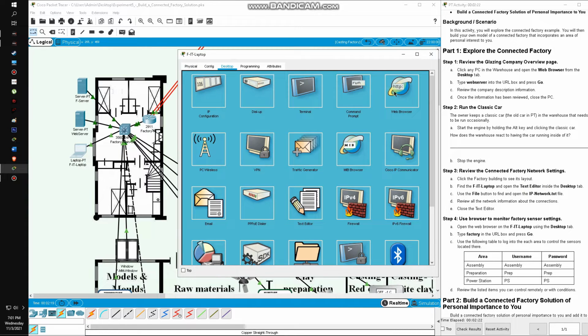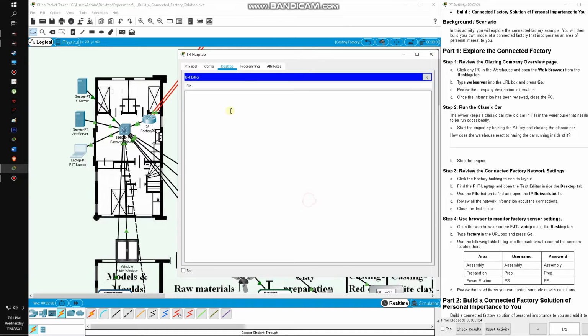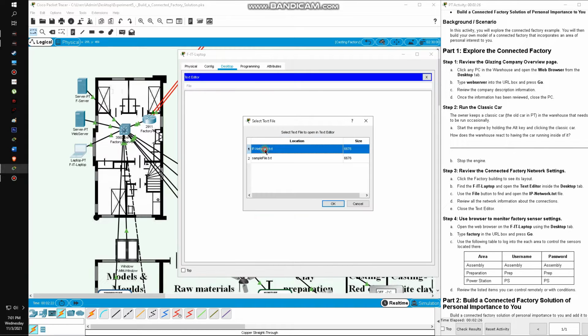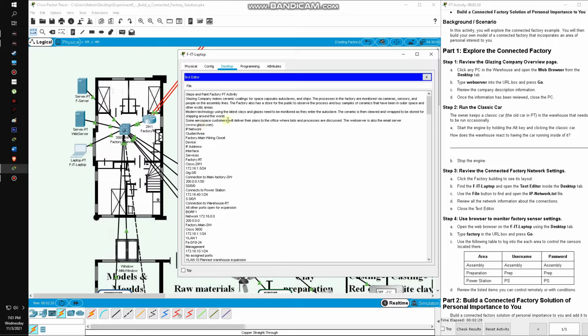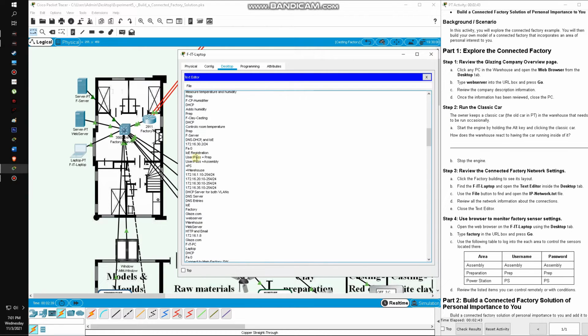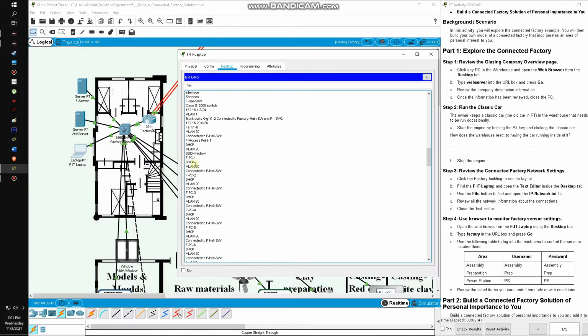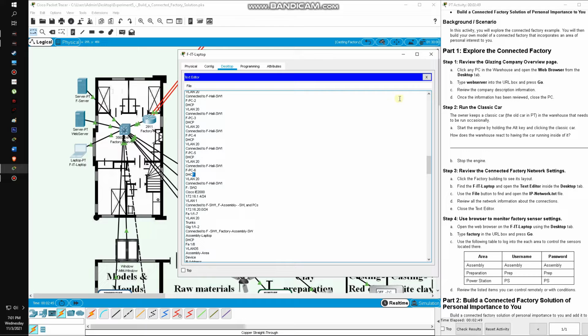Then desktop, text editor, file, open, IP network text. These are the information that we can find in the laptop: Glaze and Paint Factory PT activities, IP network, cluster area, IP addresses, then ports, websites, port, IP addresses.